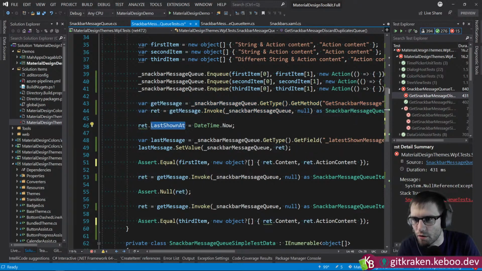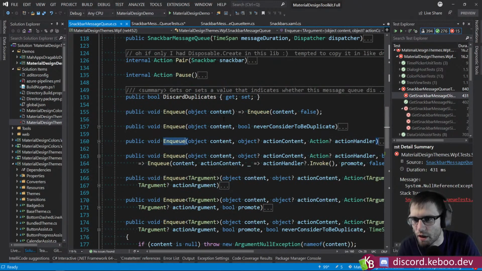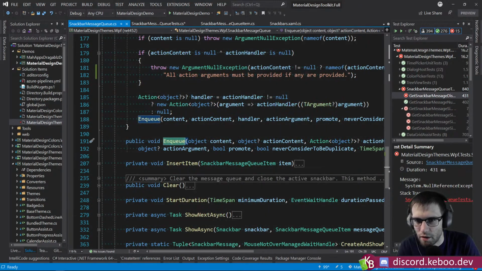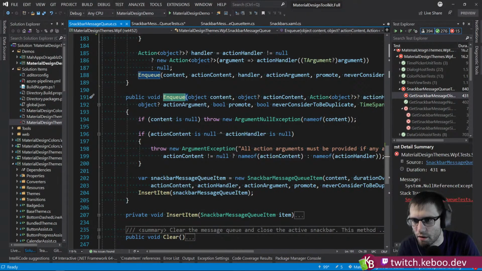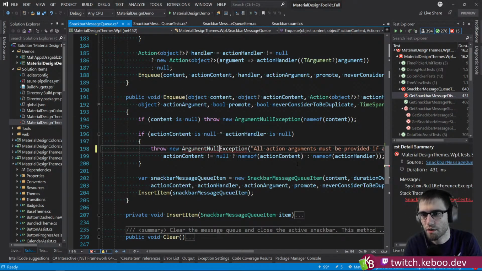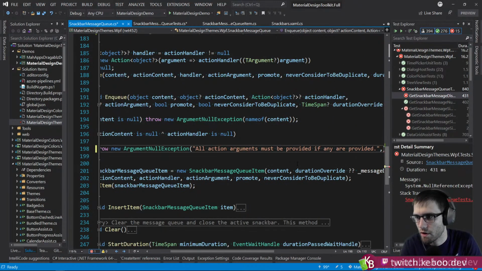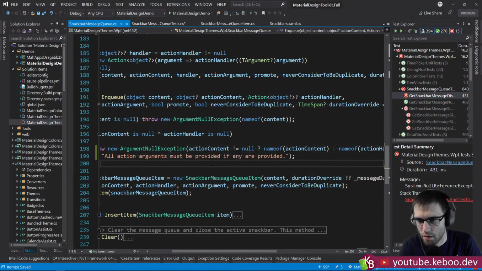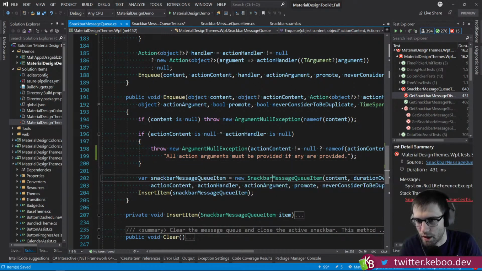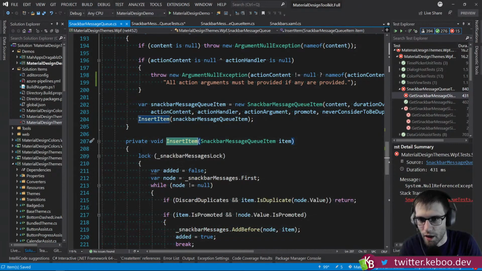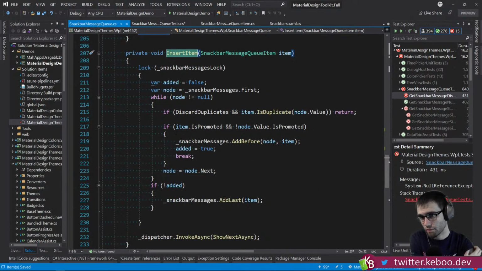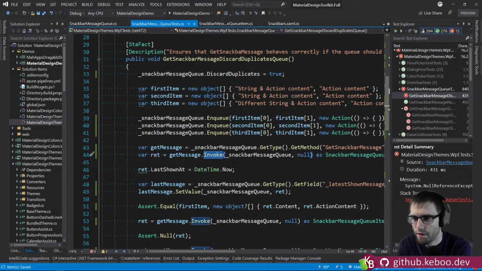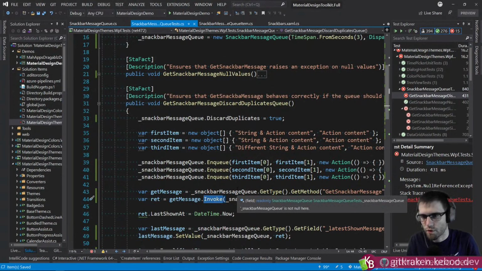It's trying to set the last shown at, and the issue being that when it enqueues items, this guy enqueues items in queue, all the way down into here. We should change this too, because clearly we didn't catch that in our test because of the generic catching the override, which is exciting. Let's just confirm param name, message. That's what we want. SnackBar message queue item. So this is the issue: it builds it up and puts it in, and then there's no way to know when it actually goes. So this is a little unfortunate.